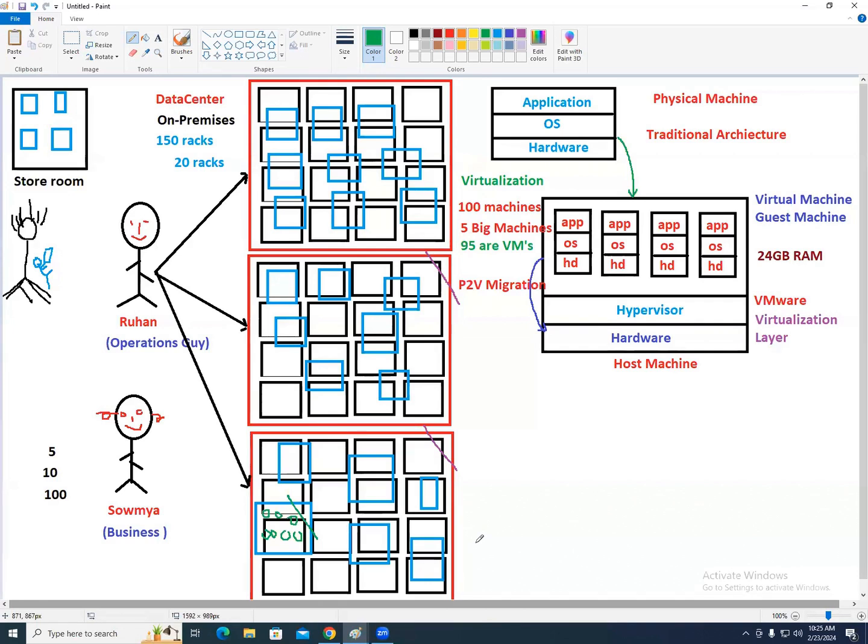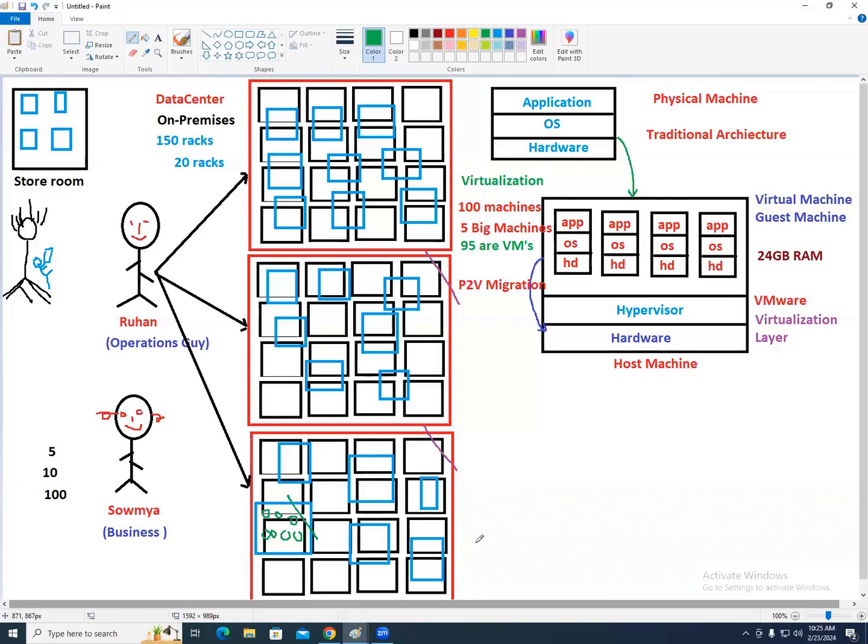The new person asked, "Why are you like this? Rohan, what has happened?" Rohan said, "I'm not able to handle this data center." Soumya said, "I want to sign this 1 billion project, but Rohan is not supporting because he has a problem with handling the data centers."